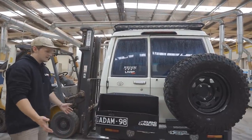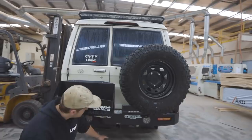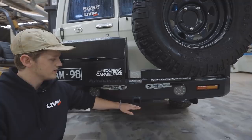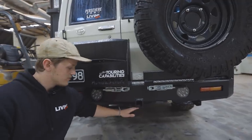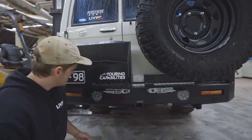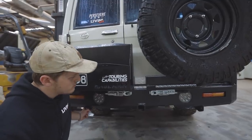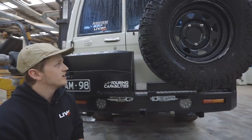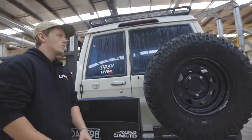That's pretty much the rear bar. The main bit I get excited about is they took the tow bar off and integrated it into the rear bar. Now it's level with the chassis, so I've got way more clearance out the back. Proper recovery points as well, and just better reverse lights, brake lights, indicators — everything about it is just way better.